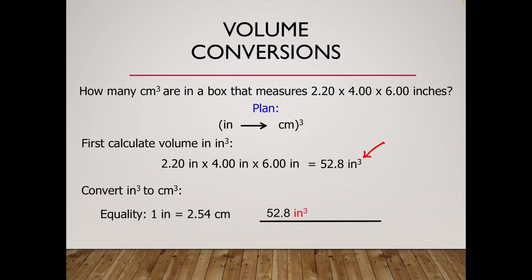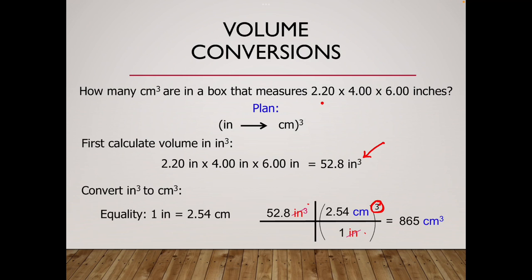So the way that we do this is we put our inches cubed here, and we put our conversion just like that, okay? But do you see this is inches cubed, and this is just inches? So really it's only canceling out one of those 3 inches that are up there. So the way we get around this is we actually cube this whole thing. So we have our inches cubed now canceling inches cubed, and it'll be centimeters cubed on the top, okay? So then we can cancel out our units, and that will get us centimeters cubed.